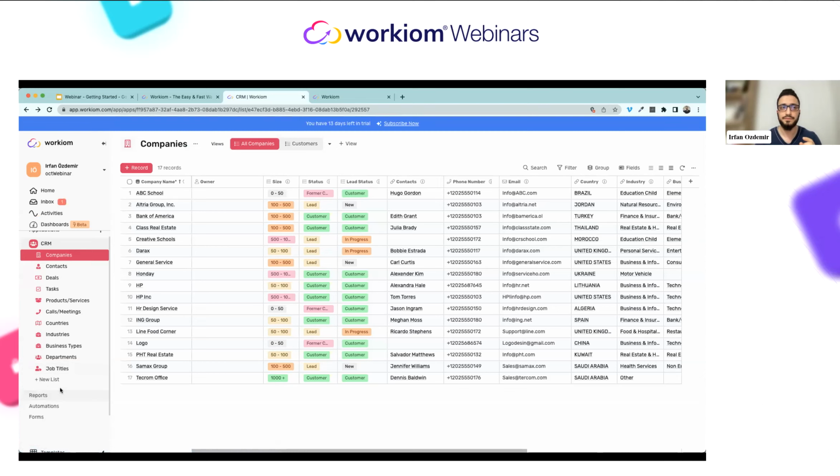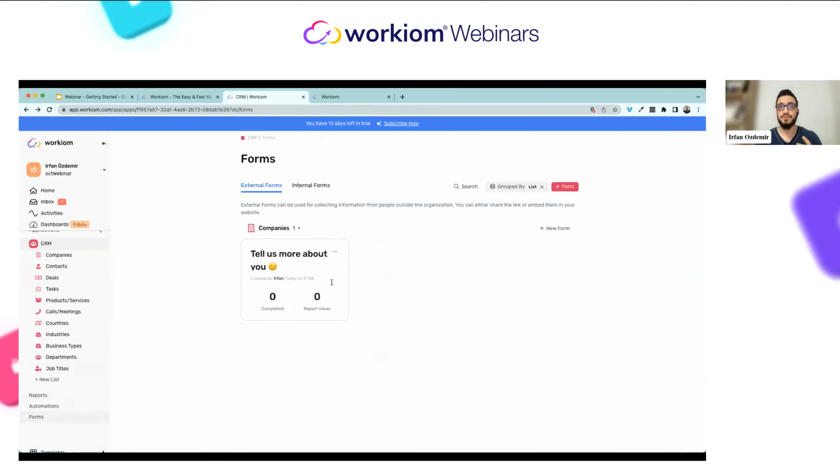And that's why we have a feature called forms. And these forms, you can share them, embed them on your website, or only share a link, or send a link even in an email. And your clients are going to fill the information for you, like I said.